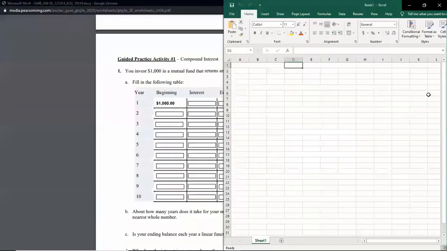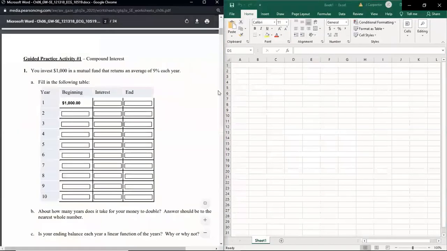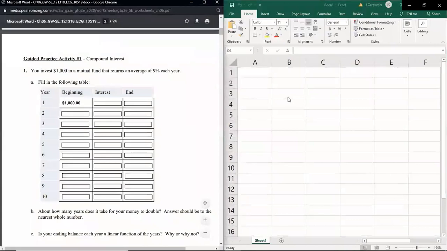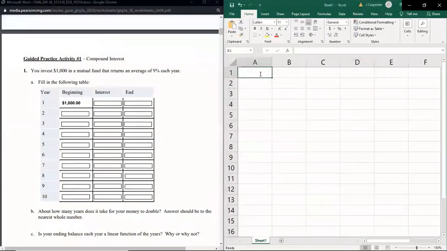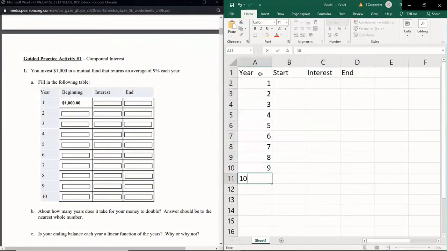And I'm going to try and make a spreadsheet that just kind of mimics this. I'm going to zoom in a little because I won't need that much space. So let's have column 1 be the year, column 2 be the starting balance, column 3 be the interest, and then the ending balance. So 1, 2, 3, 4, 5, 6, 7, 8, 9, 10. Yes, I can just type 1, fill down by holding control, or type 1 and 2, grab both, fill down from there. But it's only 10 years, so that's not too bad. We started with $1,000.